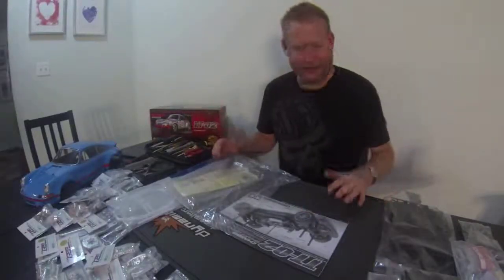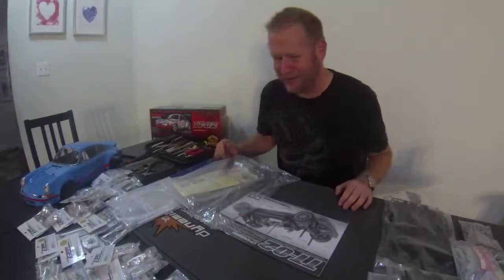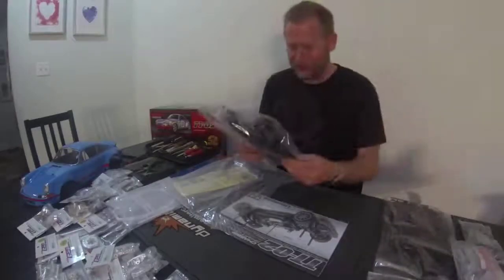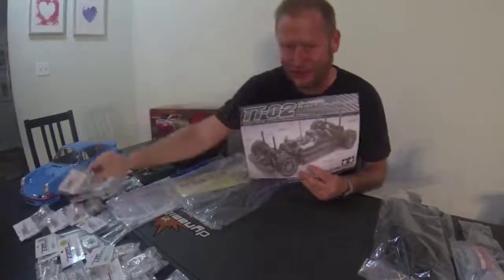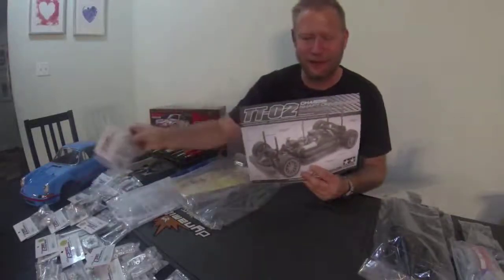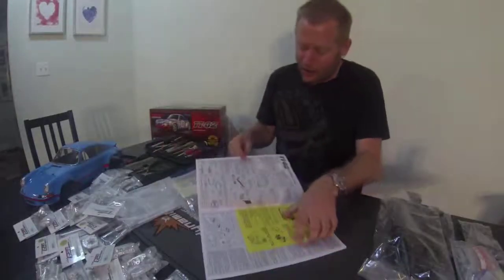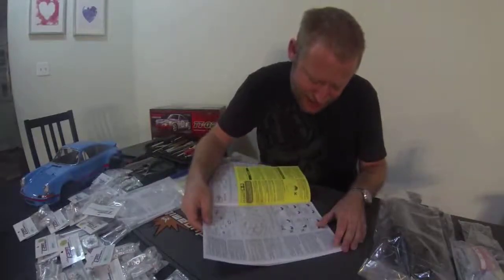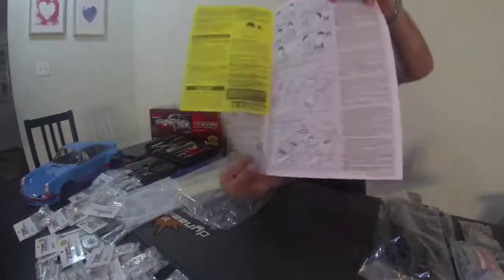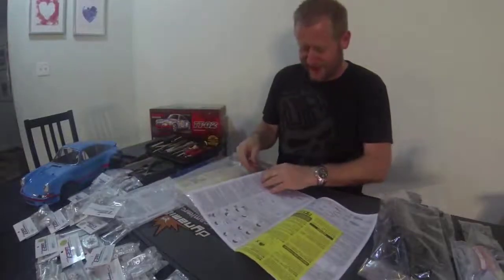Well, I've finally gotten to the point where I'm going to put this thing together, and now that I've laid out all the pieces, I'm a little bit intimidated, to be quite honest with you. I got to take the original pieces from this package based on these instructions and match them up with the aluminum pieces I got from GPM Racing. I don't know if you've ever seen one of these TT02 Carrera RS build instructions, but they're in Japanese, Spanish, French, German. It looks to me like this itself is going to be like a treasure map or a treasure hunt. So I'm really curious to see how they started off.